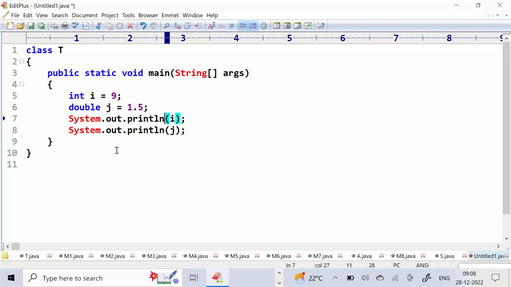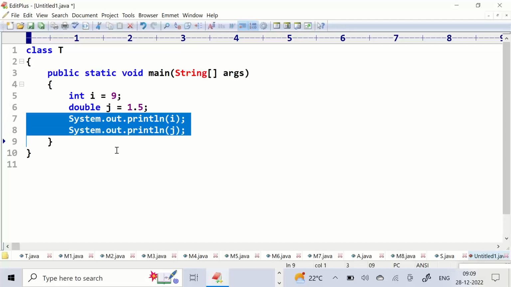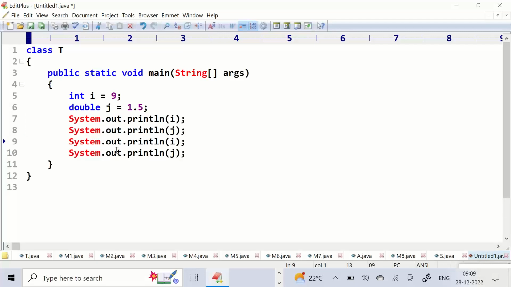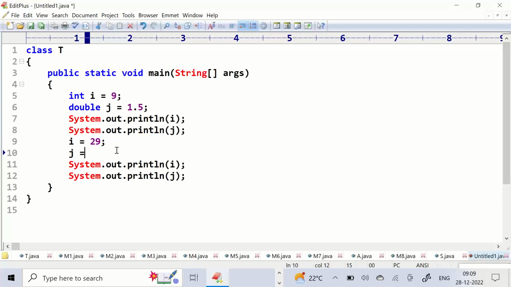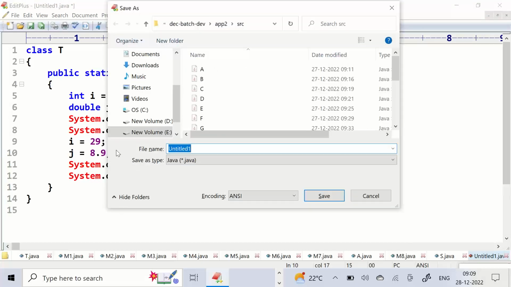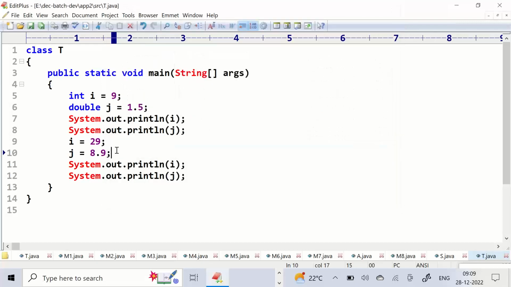Managing multiple variables in the same program. Save it as T.java.